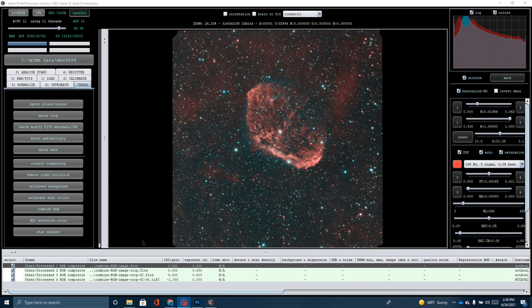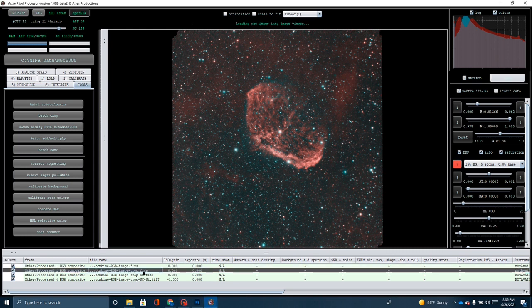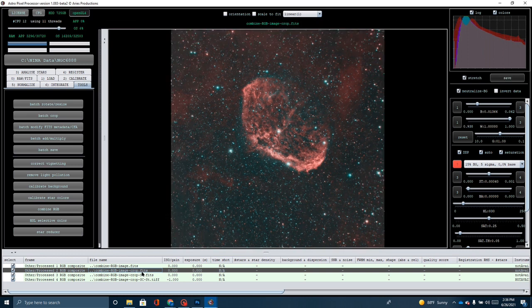Okay, just to show you real quick, this was the original stacked image in Astropixel Processor when we combined the two files, the HA and the O3 files with a combined RGB. You can see here the stars are pretty bright. They're pretty intense. We went ahead and cropped it and did our star reduction. And that's what it looked like. Okay, so you can see the intensity of the stars and the size have been reduced.